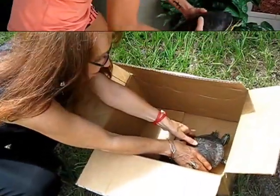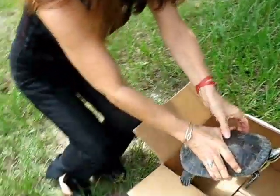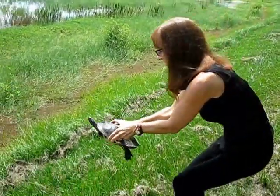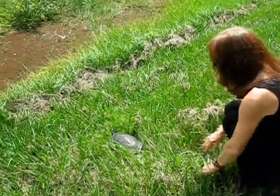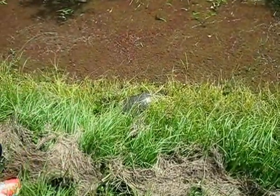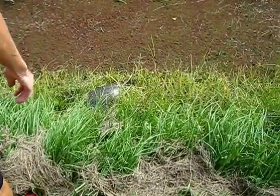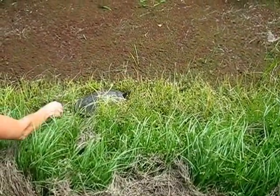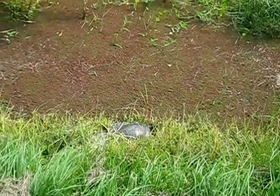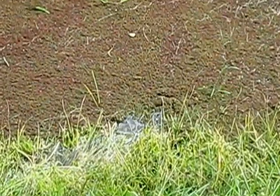Okay, and now we're going to take her down to the lake. There she goes. You can probably set her right there and she'll probably just know where to go. There she is — sweet turtle. There's water for you. We have to wash our hands. There she goes — there you go. That's got to feel a lot better than on the concrete, really with that garage door. It was not nice under there. There she went.